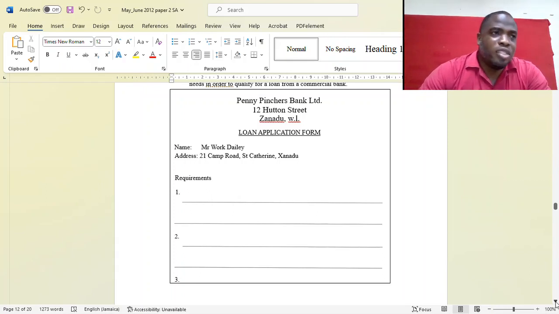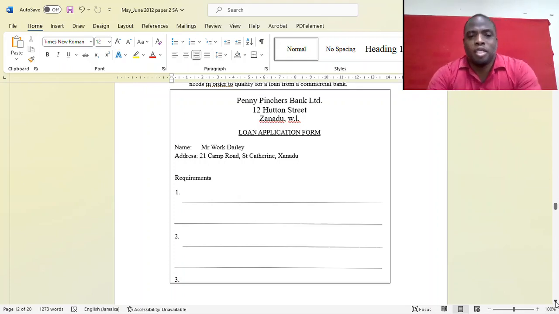Two, you need to be aligned with the institution in your country. In Jamaica, we talk about the Rural Agricultural Development Authority, RADA, which is the arm that deals with farmer registration. If you're not registered with RADA, how will they know that you are indeed a farmer? So you should be registered. The other requirement is that you may be required to have collateral or a guarantor, and these are things that you can use as security for the loan.